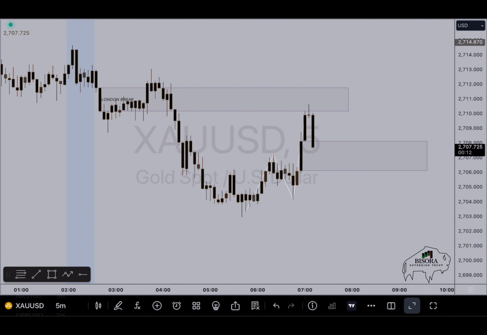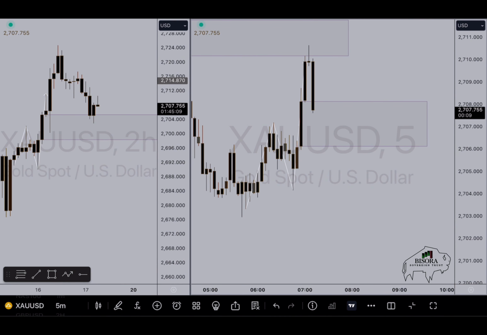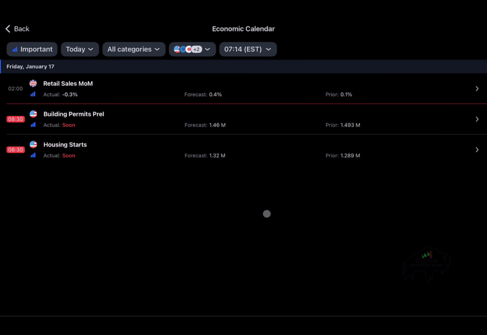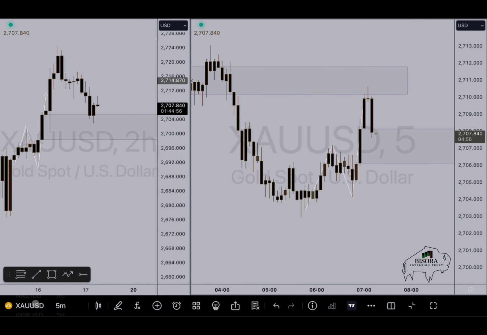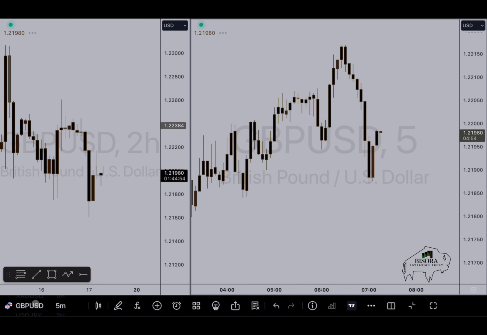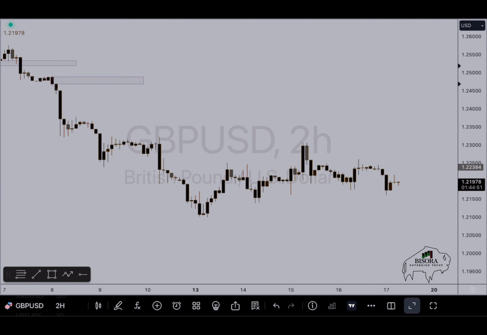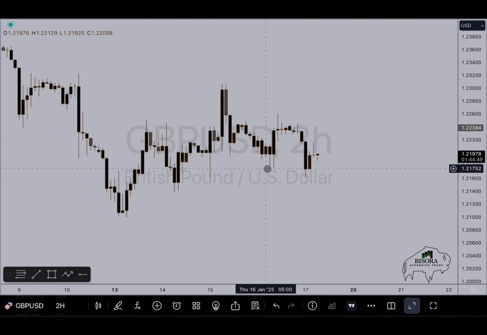And with that being said, we're still going to wait because we do still have that news coming out in a little bit over an hour from now. So we're going to wait and see what we get leading up to that point. I'm just going to keep on cycling through. Right now, we're just trying to glean whatever information we can get from the market leading up to that point. We're not expecting any major moves to happen before the news comes into the market. However, we do want to look at the information that is being presented to us.